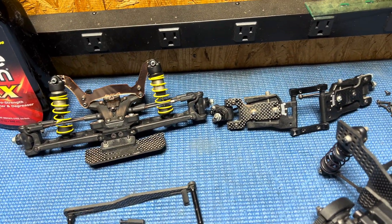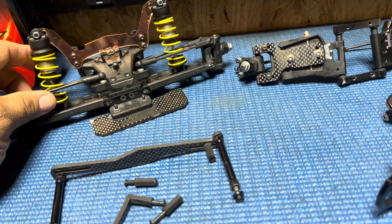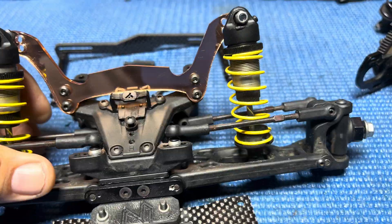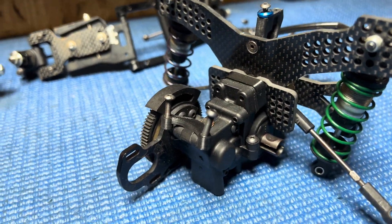So I went ahead and jumped a little bit ahead — we started on the chassis. That's the next critical part; it kind of tells us what we're going to have to do. Before we could do the rear shock tower, we're going to go ahead and get everything mounted. We have the sprint car scattered out in pieces. This is our front end — the shock tower is mounted and ready to go. Here's the rear arms and the rear transmission with the shock tower.